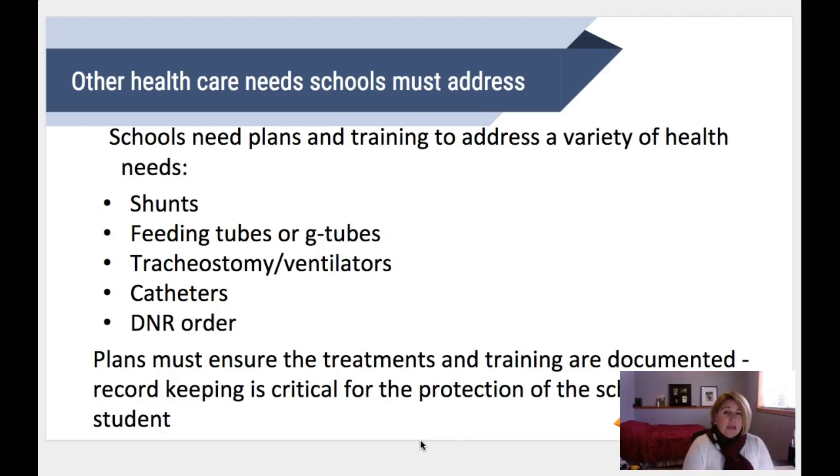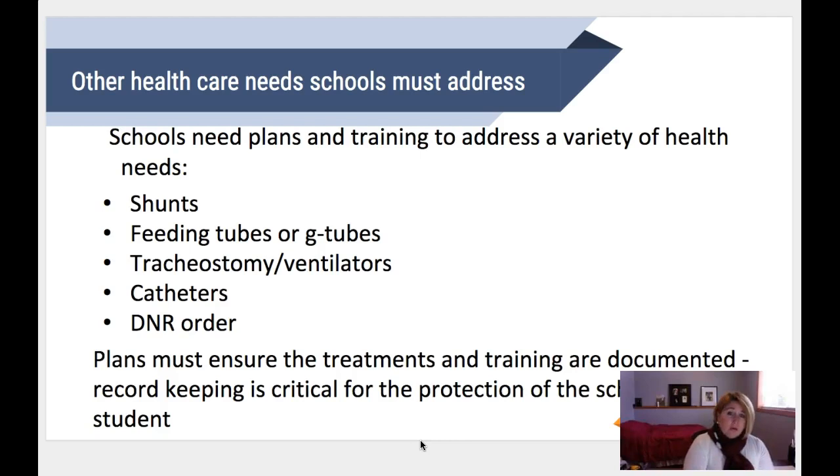That is also something that can be more complicated. Those are the kind of students that will probably need the support of a trained nurse. And while they may not need a nurse right next to them, they will need to have immediate access to the nurse if there should be something going wrong with their ventilator or if they need suctioning. So those are the kind of things that will go into an individualized healthcare plan.